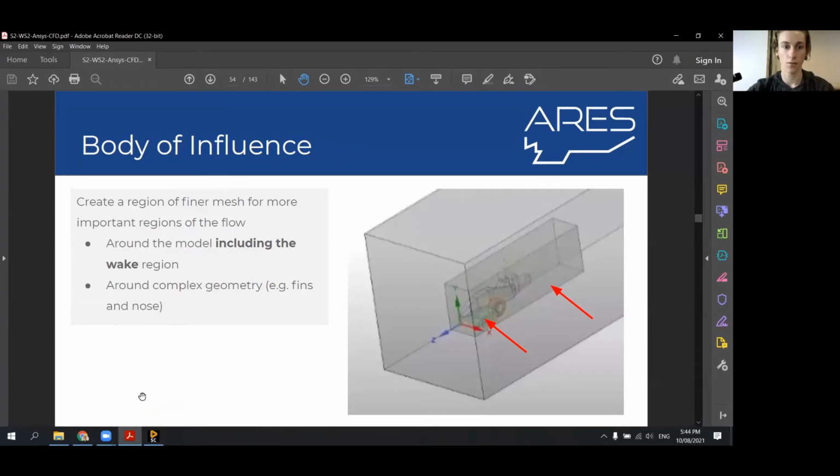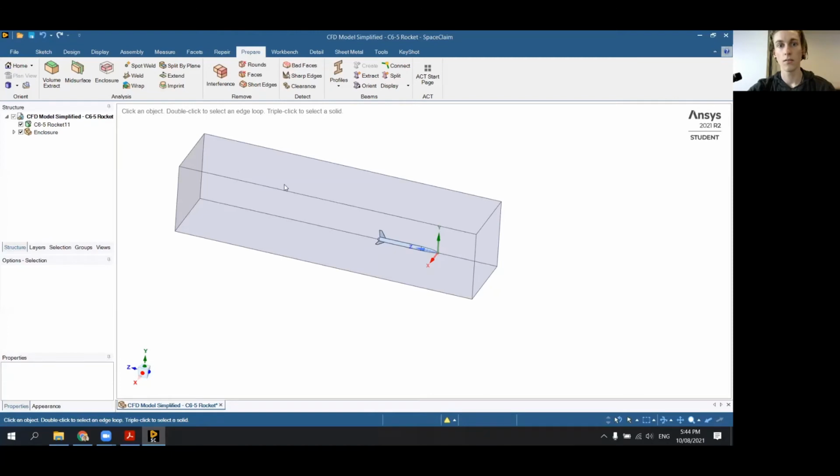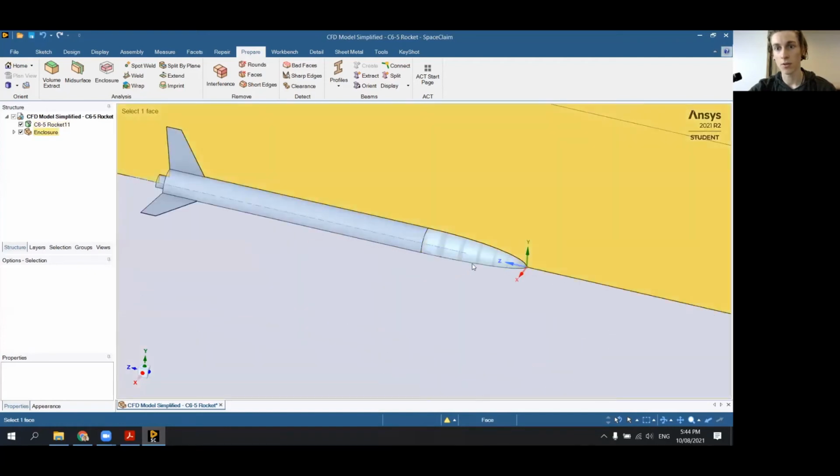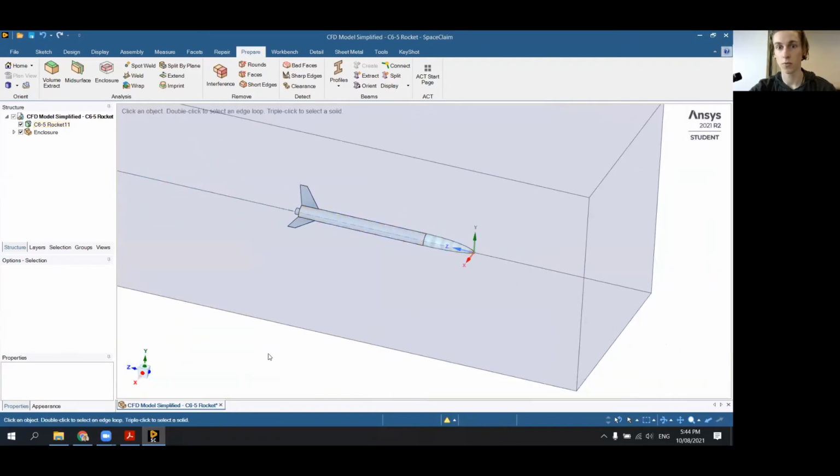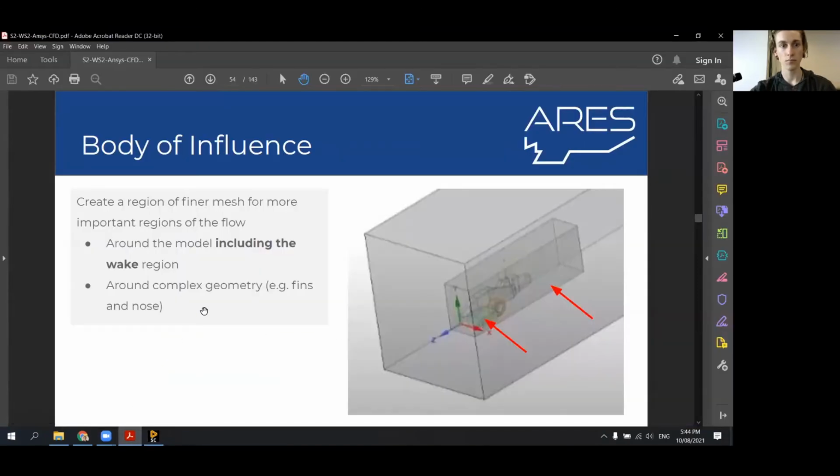So in this enclosure, towards the back, we don't need too much detail about what's happening way at the back here. But if we're right on the nose cone, we want really good information about that. So we're going to create a body of influence, which allows you to have finer mesh around that rocket.